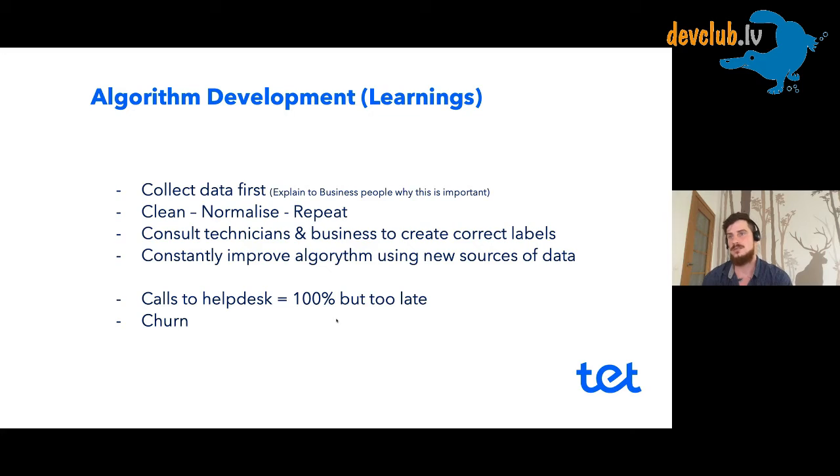Then there is constantly improving the algorithm using new data sources, and also using the results of this algorithm not just for this project, but also for churn.